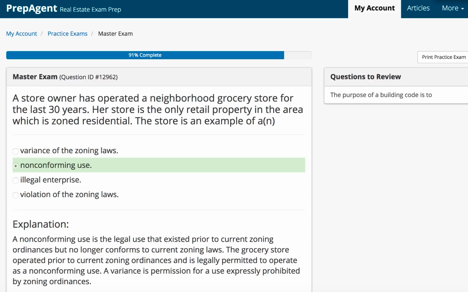So what confuses me on grandfather, because I know I did one of the questions, and it was basically saying the 6-foot sign, 7-foot sign, or whatever, it was non-conforming use, but it also had grandfathered in there too, and I wasn't sure which would be the right one because they're almost the same thing. They are. Grandfather clause gives you non-conforming use. One's the action, one's the thing that gives you the right to that action. Non-conforming use is like an action.